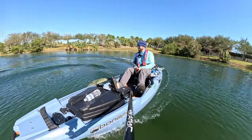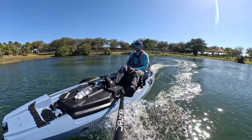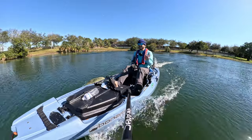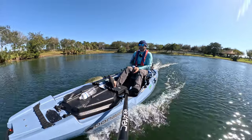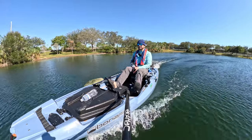I think I'm gonna take the autopilot if I don't wanna deal with the motor on the back, if I don't need that extra motor. But if I really wanna go, let's say I wanna go fish an entire key, I wanna go somewhere far, I'll take this one, because I'm probably gonna take the bow mount trolling motor as well.